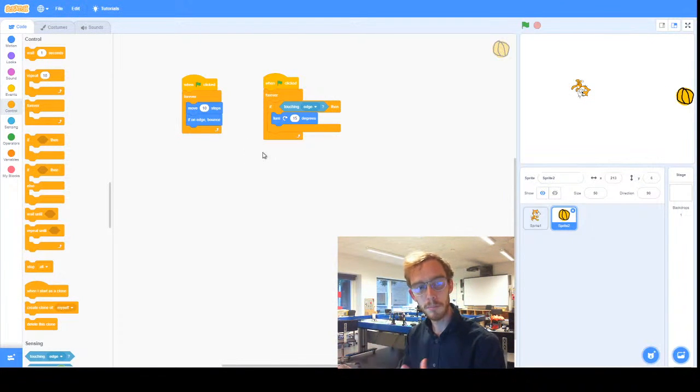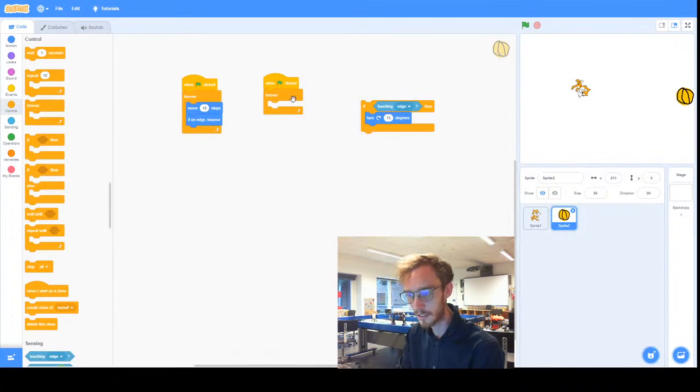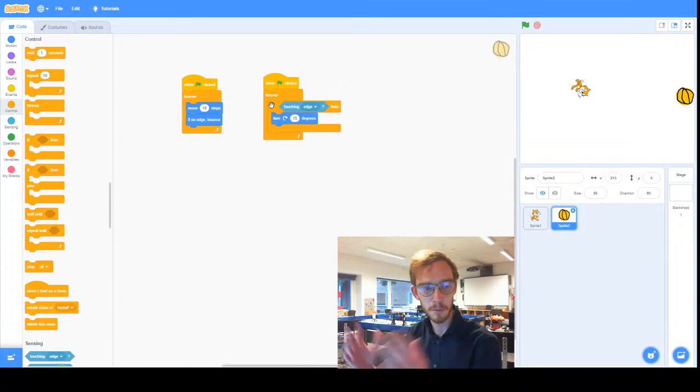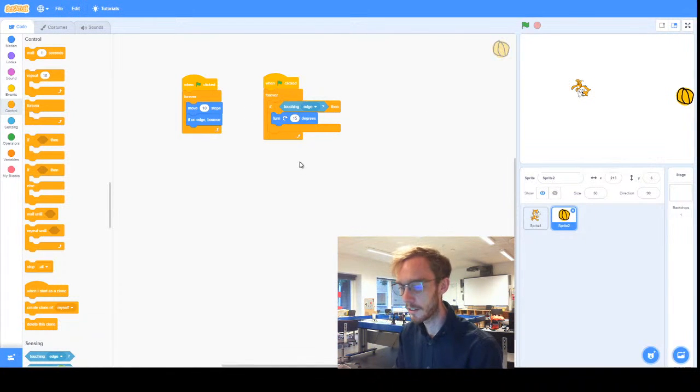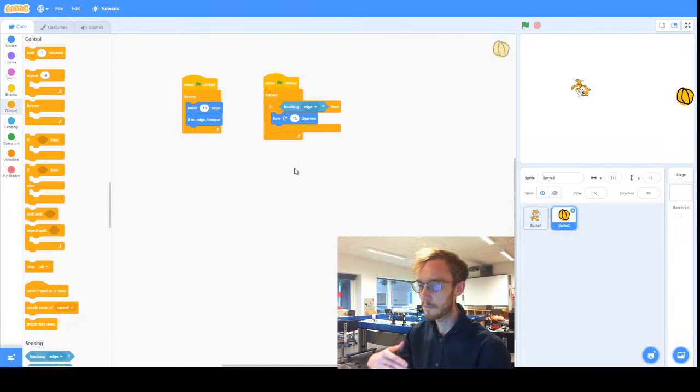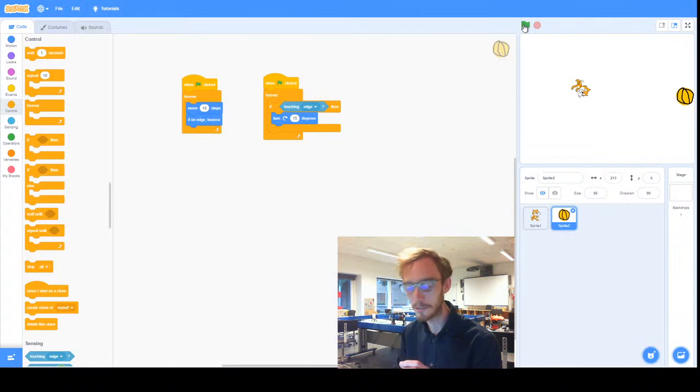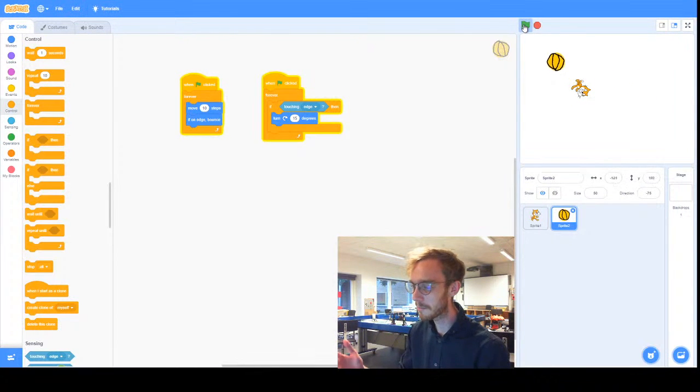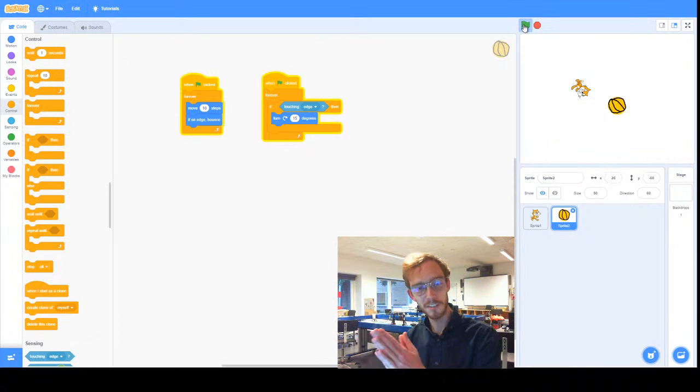But if you want to take them apart, you can't just take the forever. You have to take out the if of it to split them apart again. So right now, actually, the code. If we start it, so let's test our game. It's a good idea to keep testing. So let's see what happens whenever it hits the edges. So you can actually see that it turns, but it turns the same amount. So I would know where the ball is going.